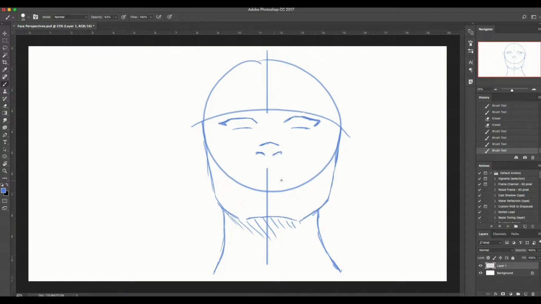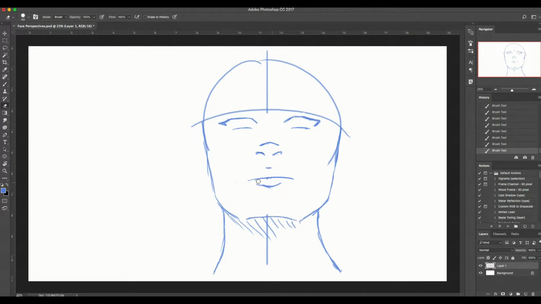And then we want to draw the mouth line, and that is just a little bit under this nose. You'll want to leave room for the chin here, but you also want it a little under. So I'm going to put that mouth line in, and I'm going to erase some of these guides so it's easier to see. And then we can put that little bump up there.